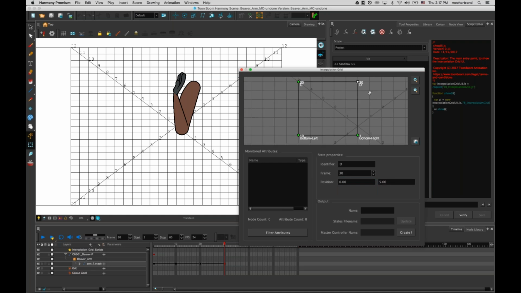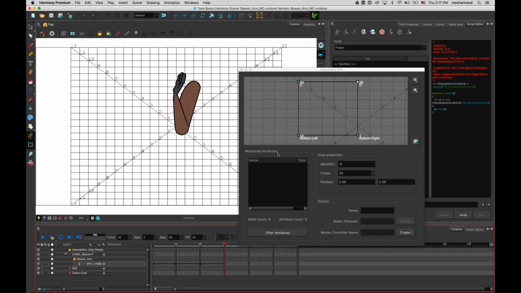If you like it and something that you would reuse, or if you think that you may come back and redo this grid later on, you can save this grid as a preset. So I'll go and name this my 2x2 arm preset. And then you'll have access to this later on when you get back in this interface.